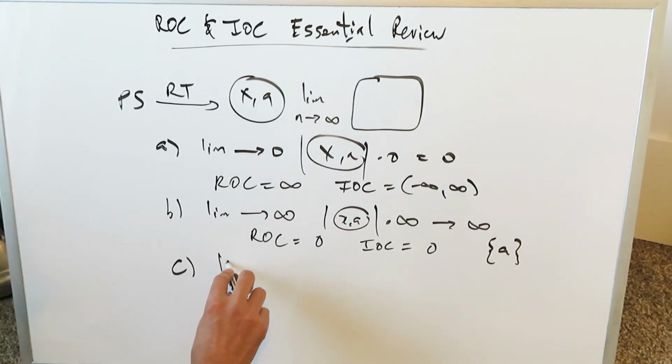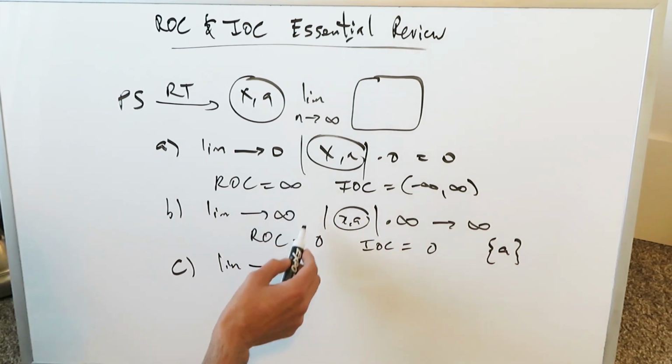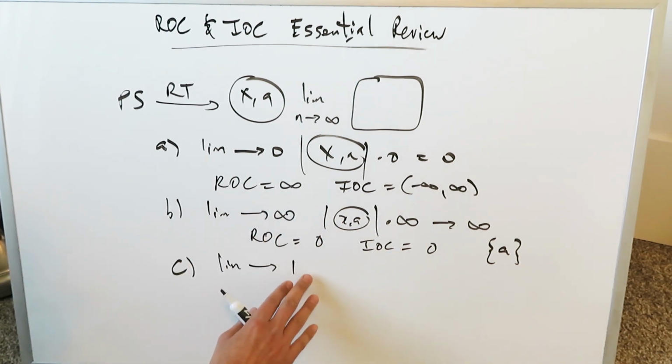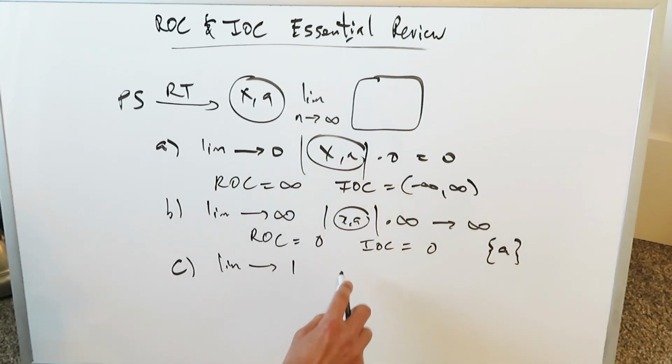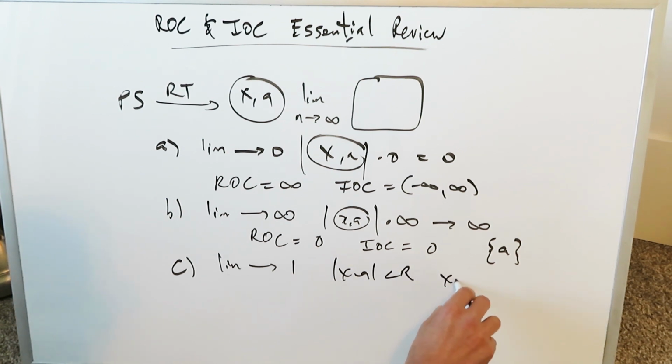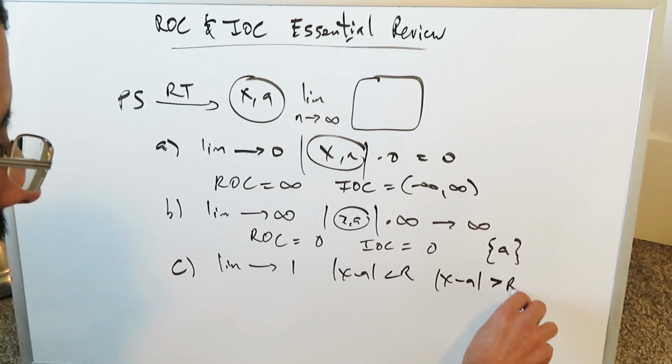Then there's a third case when you're evaluating this limit. It's not tending towards 0, it's not tending towards infinity, but it's ambiguous. It's like an inconsistent result. It's equaling a 1. So then you're forced to look only at this part right here, x minus a. You're looking at x minus a. You're looking at all of that.